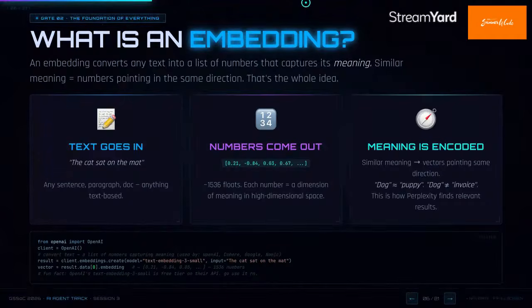There are certain algorithms by which you can check how close they are. It can be BM25, which was invented by Google, or you can use cosine similarity, which is used by Perplexity AI today. When you have the embedding, you put it into a graph or a Cartesian plane, and you check which embedding is close to the other embeddings. If they are close, you fetch them, because these two embeddings are similar.